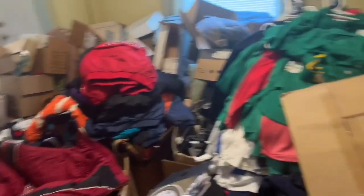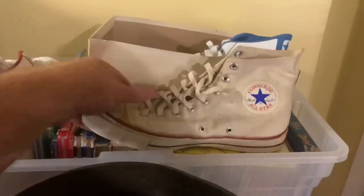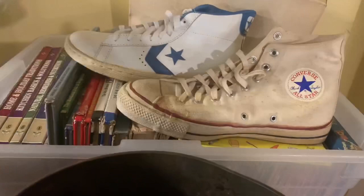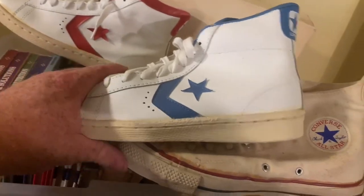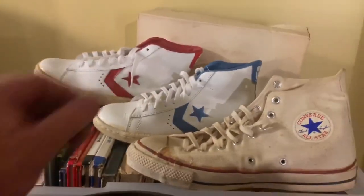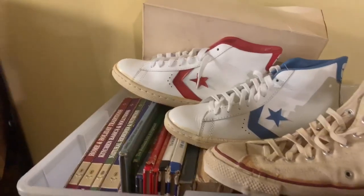Here are some coverall-type things. And here is the icing on top - old school leather Converse. The sad thing is right now I only have one of each of these. We're going to go through and see if we find the other halves. These are original Chucks - old, old, from the 70s, late 70s early 80s. Converse leather uppers with the hard rubber plastic bottom, and check this out: the original box. Big time.